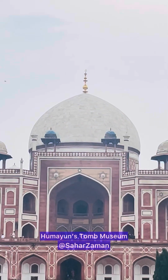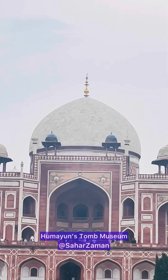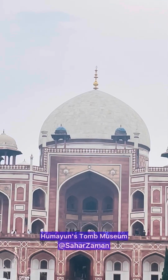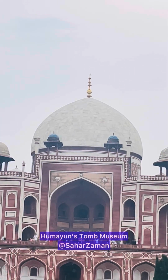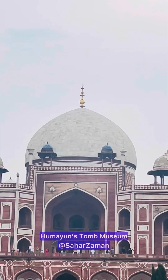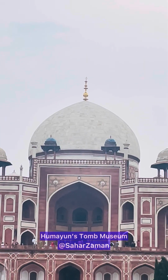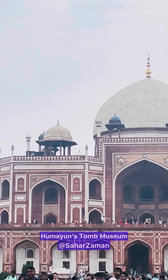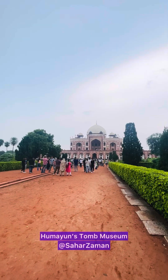And that's the new finial that you see, which has been remade, gold plated and shining up there at the tip of the dome in all its glory. And the chhatris as well, bright blue colors that you see there, which have been restored with fresh tiles, fresh glazing. It's such a pleasure to see the structure restored in this manner. Look at the footfalls. That's how popular the place is.